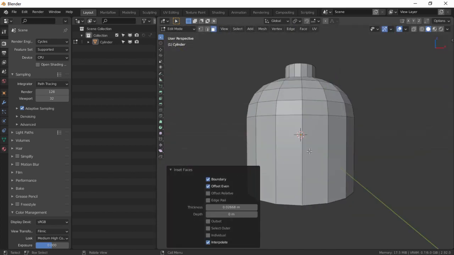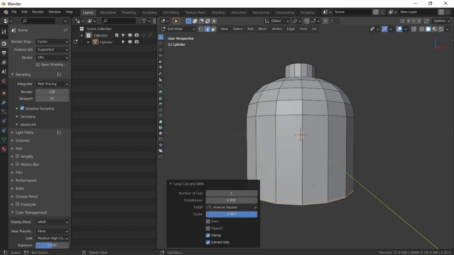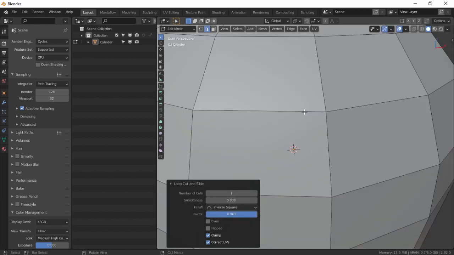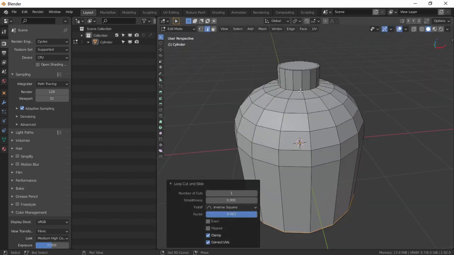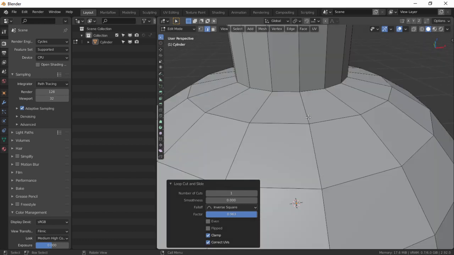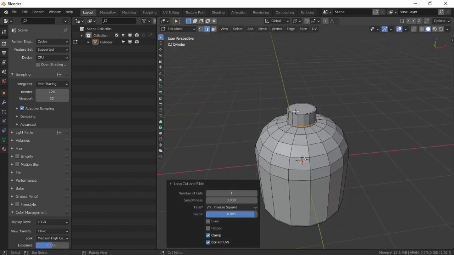Now we press Ctrl R and add some loop cuts. This adds support lines for our subdivision surface so that the shape keeps its form. We hit Ctrl R again and add a loop cut here, and again here.